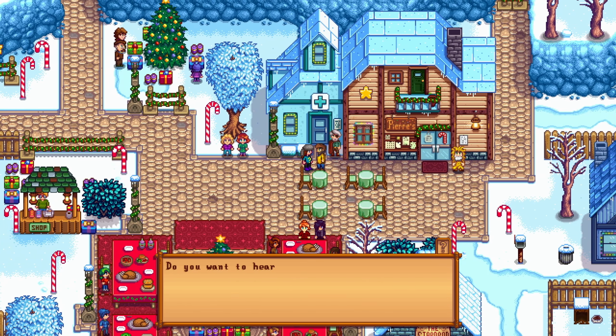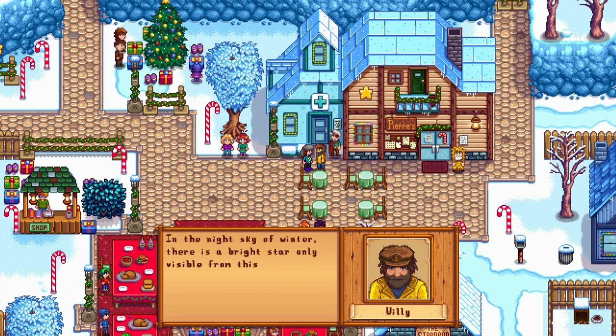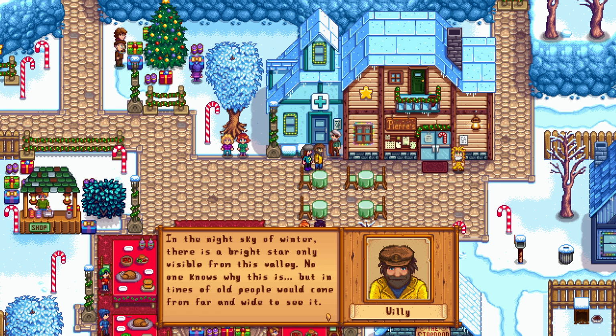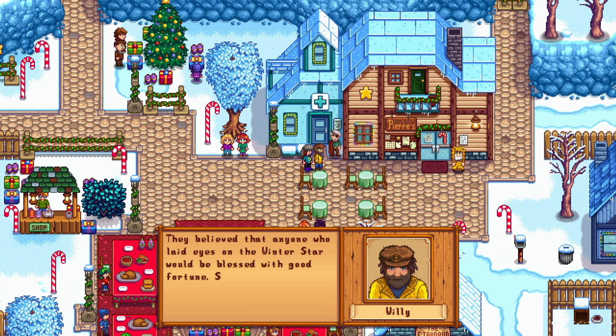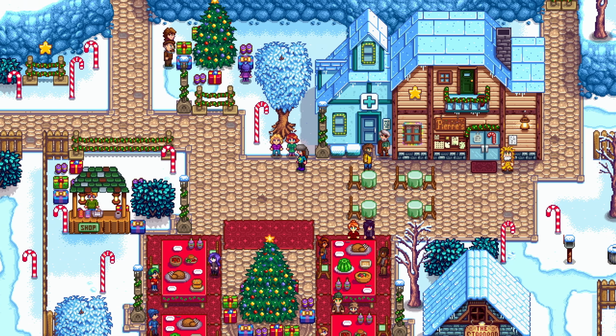Wiley, how are you doing? Do you want to hear the legend of the Winter Star? Yes, sure. Tell me. Regale me of the tale. In the night sky of winter, there is a bright star, only visible from this single valley, because that's how astronomy and stars work. No one knows why this is. Light pollution, probably. But in times of old, people would come from far and wide to see this magnificent, beautiful pinprick of light in the sky. They believed so wholeheartedly that anyone who laid eyes on the winter star would be blessed with good fortune. Some even go so far as to claim that the mysterious fruit known as the Stardrop is connected to the winter star in some way. Why? Just because it has star thrice in the name? There's like the Stardrop and then the Winter Star?